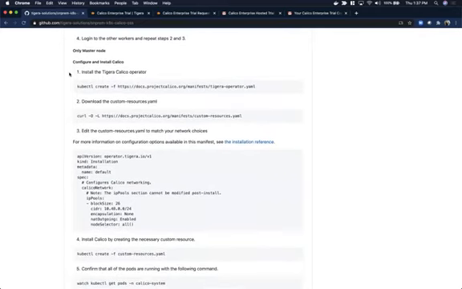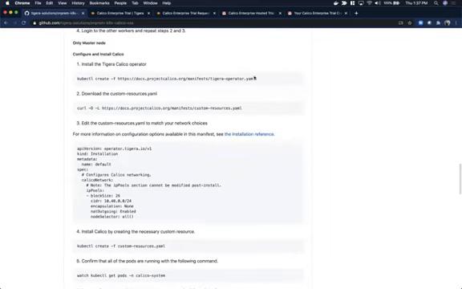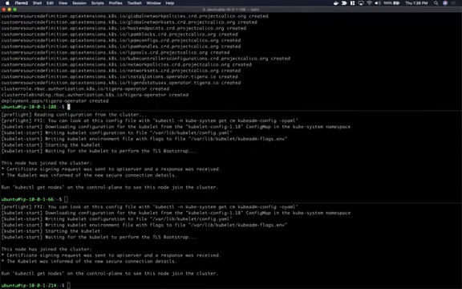And then we are going to install and configure Calico on the master node. So the first part is we're going to use the operator-based installation. So this is installing Calico and managing the lifecycle of things using an operator. So the first part is let's install the operator. All right.